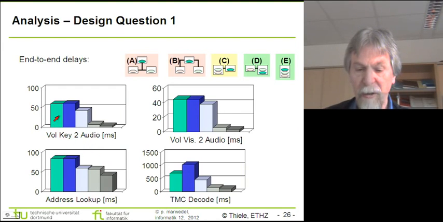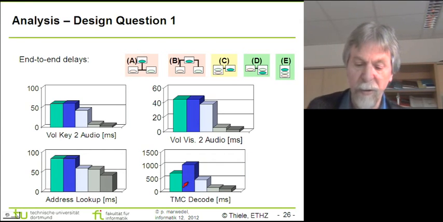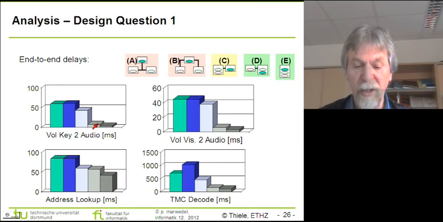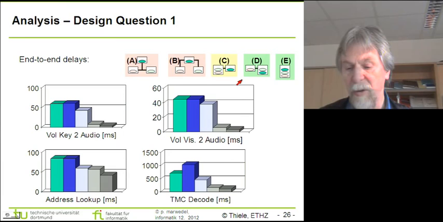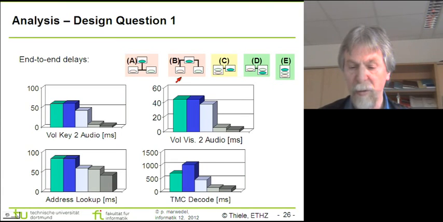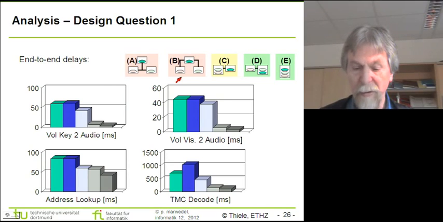This slide shows you the end-to-end delays for the different use cases, and you can see that for the first two architectures we have rather large end-to-end delays. You see that for 3 out of 4 use cases we have pretty large delays there, and if we would like to go for smaller delays we would need to use any of the last 3 architectures there. The first 2 are really too slow, and that's why they are included in these red boxes.